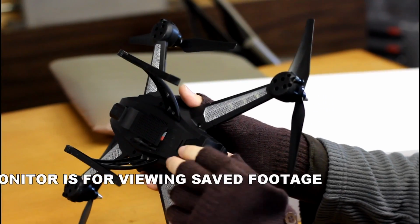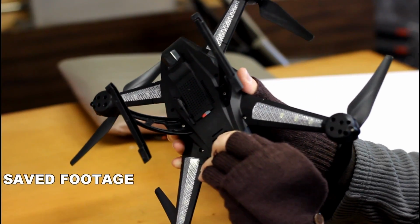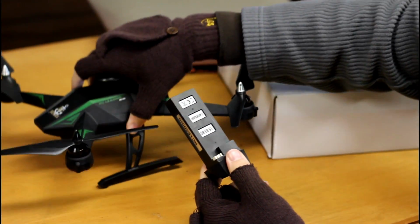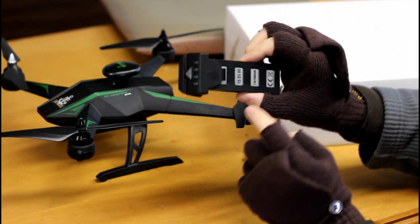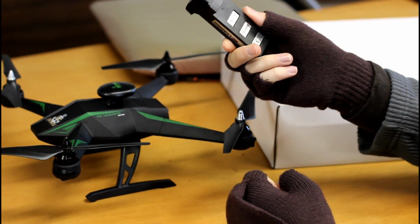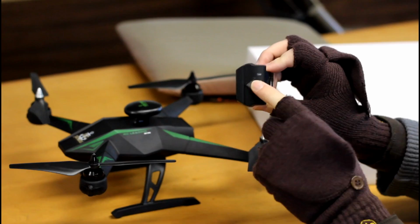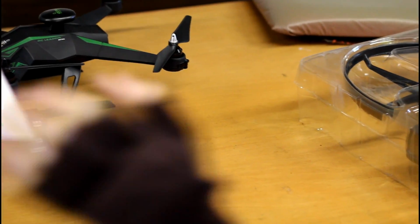The battery that's included, unfortunately, is very much proprietary. It's a 2-cell, 7.4 volt LiPo battery, and I believe it's a 1500 milliamp. Yes, that's right there. So replacement batteries are going to be a little bit harder to find because of that. And there's our power button for the drone when it's all plugged in. Here's the rest of the good stuff.